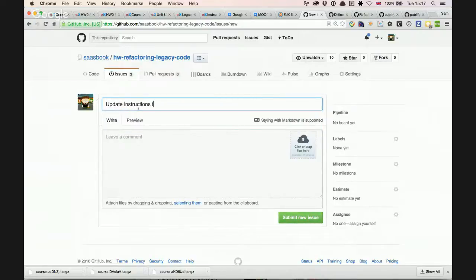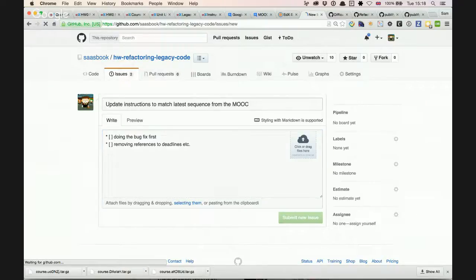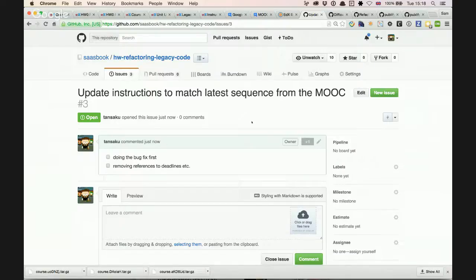Update instructions to match the latest sequence from the MOOC, which includes doing the bug fix first, removing references to deadlines. Okay.